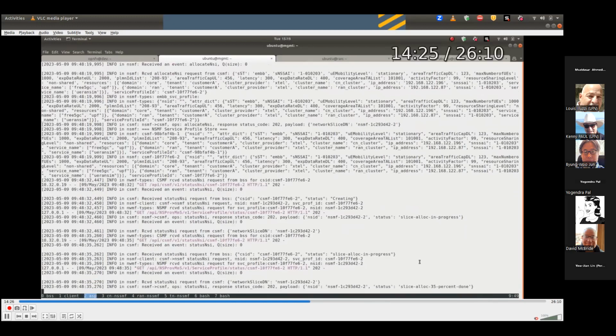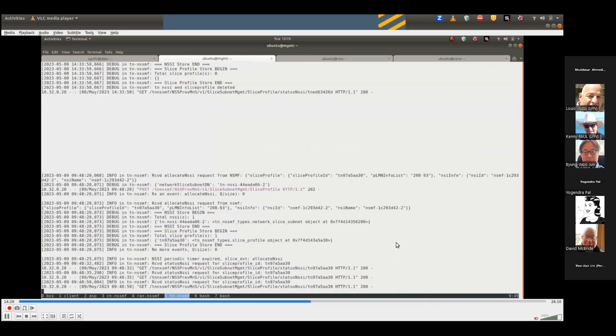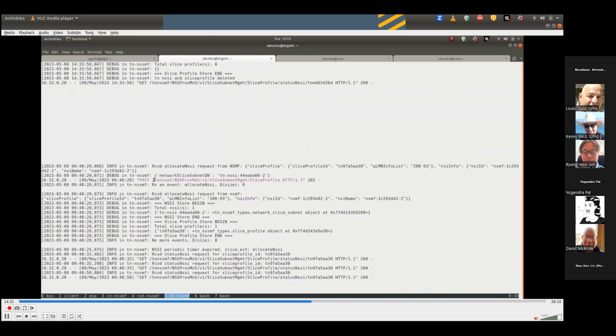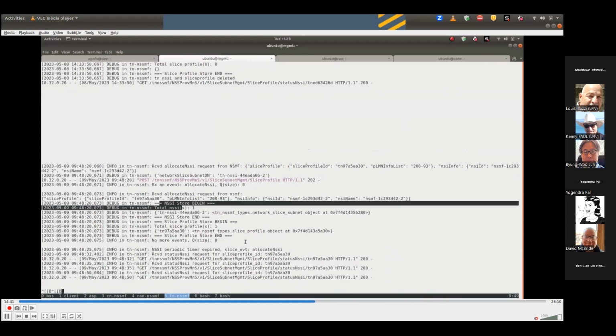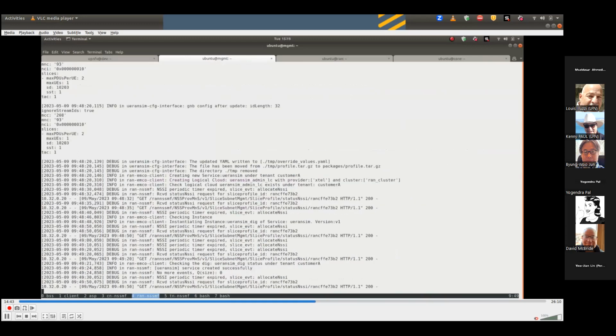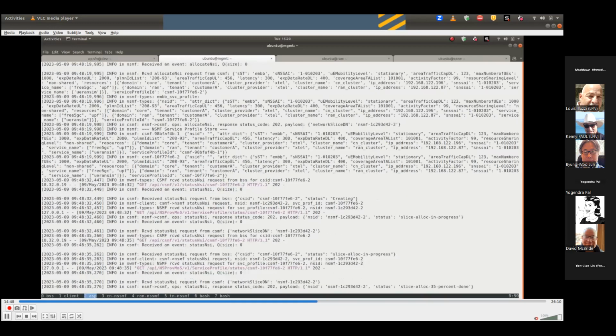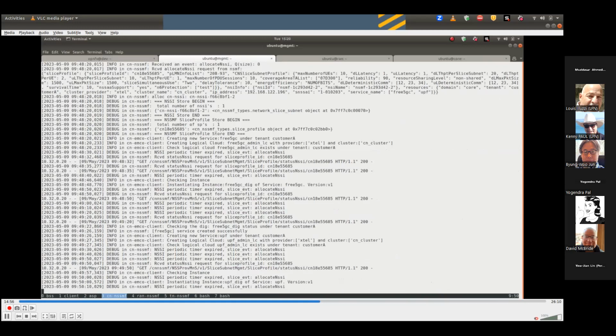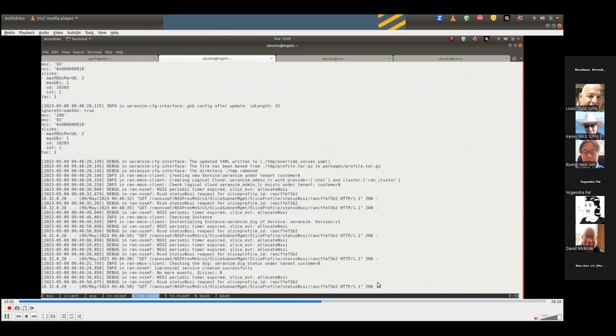So I'll fast forward this portion. So you can see in real time whenever the ASP queries and tries to get the status of the slice creation. So out of the three domains, right, the transport, RAN, and the core, as one of them completes, the progress state will show 35% done, 70% done, or 100% completed. That you can see. So here you can see 35% is done because transport was a lightweight version, so it was able to do it fast.